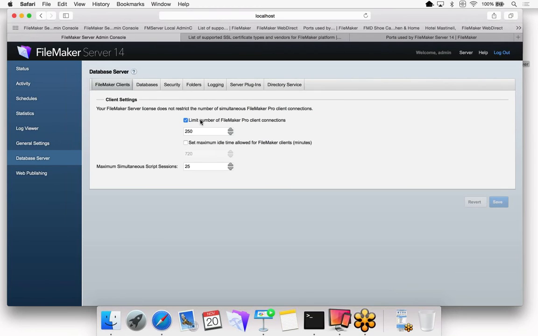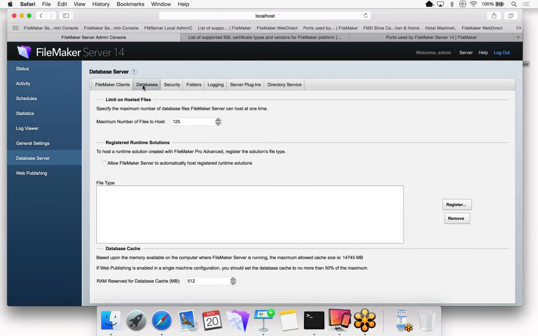Okay. Also, let me show you a bit on the database server tab. So you can limit the number of Pro connections. So if you want to ensure that no more than 100 people are accessing your server at the same time, you can set that number up here. How many scripts are running on your server at the same time. How many databases you want to allow to have hosted on your server.